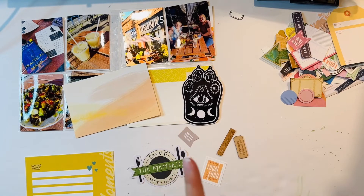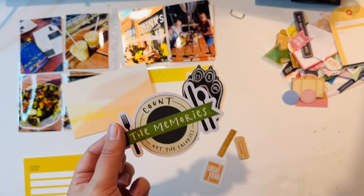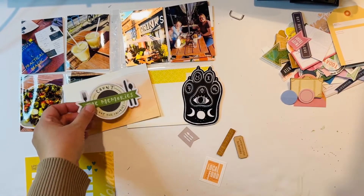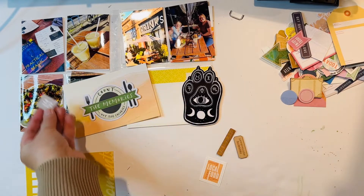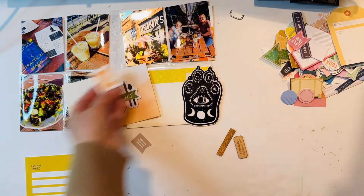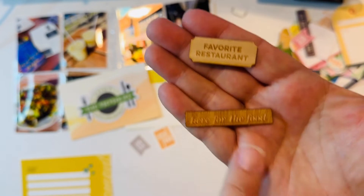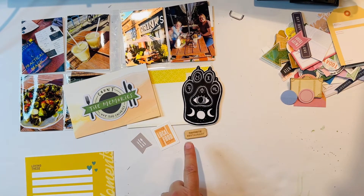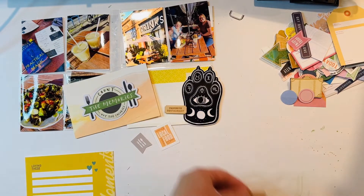I found multiple things in there that I want to use. I have this large piece of ephemera — I love it and there's green in it — but in order to use it I'd have to make this pocket into a flip instead. I'm not counting it out because I like how the colors look together. I also found something that's kind of gray — a neutral, so who knows. And I found this that says 'local food' with kind of an orangey tint I could work in. Then I have these two wood veneer pieces: one says 'favorite restaurant' and one says 'here for the food' — and this probably was my favorite restaurant of the whole week.